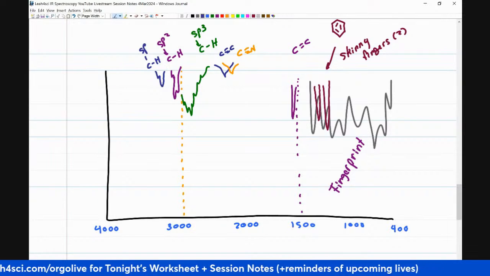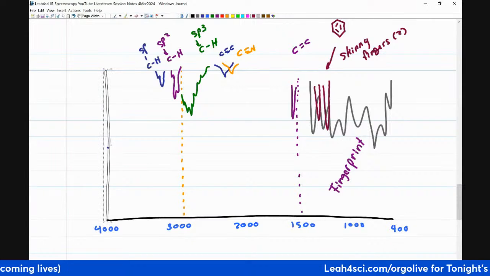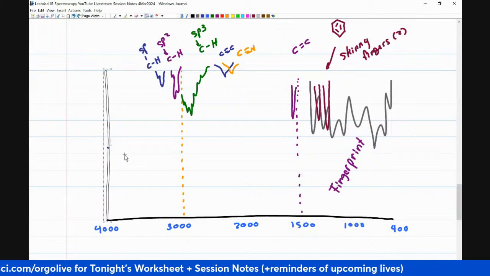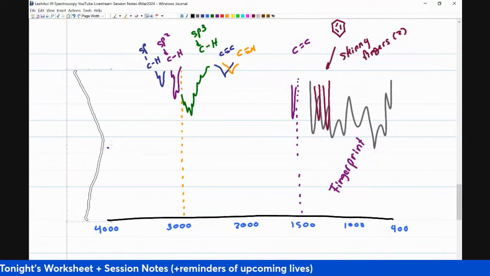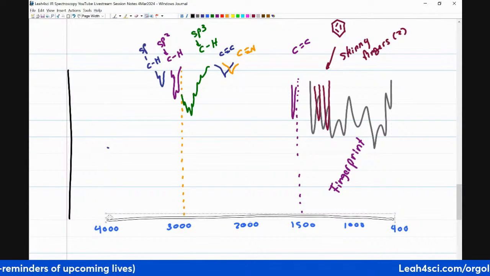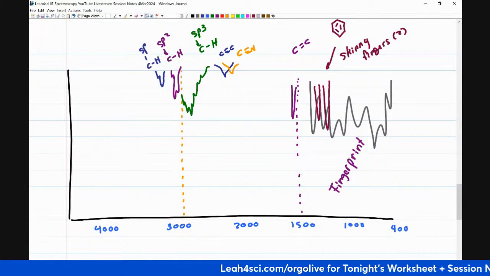Once you identify the kind of carbons that you have, we are going to need a lot more room for this. Let me try something. I don't know what just happened. I didn't know I can stretch it like that. Okay, let me just move it. I'm just trying to give us more room in this area because we're going to need a lot more space for all the functional groups.